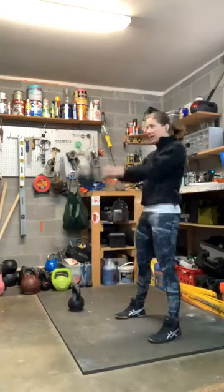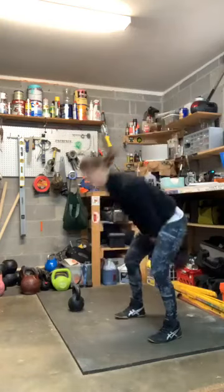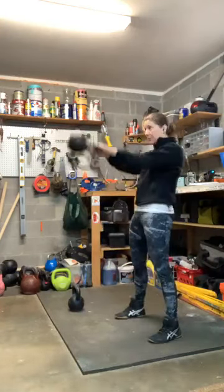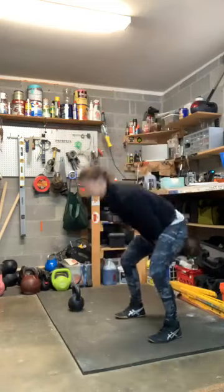When you're doing your swings, be sure your back is aligned. Your neck, you move as one. Squeeze the butt. Come up to standing. Brace your abs.